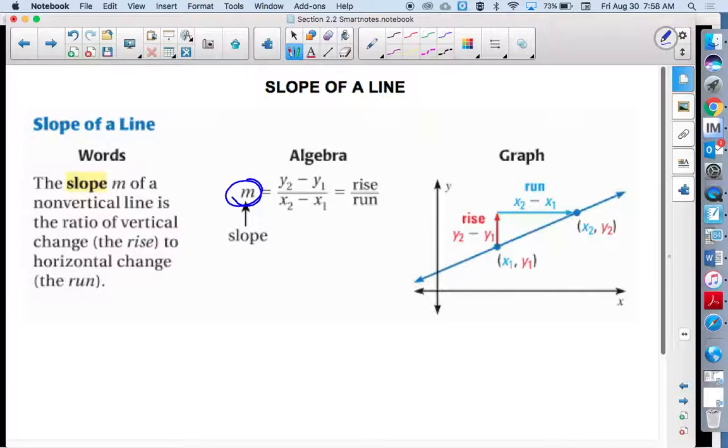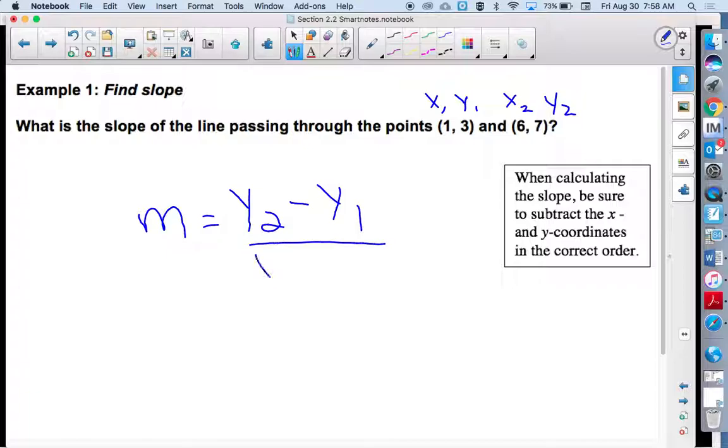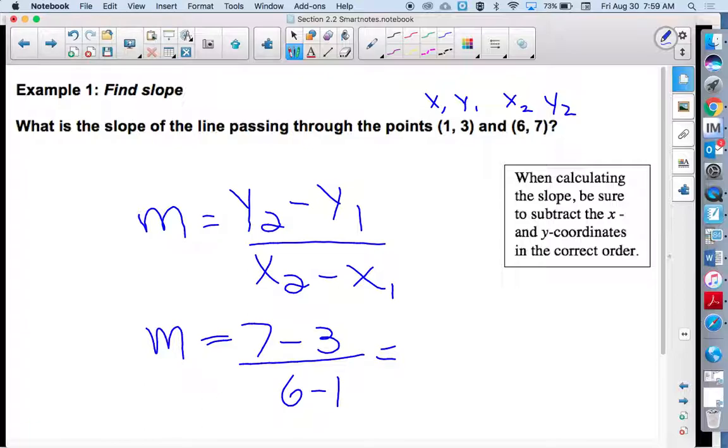So underneath, I believe there is a problem, or two. One problem wants you to find the slope between the points (1, 3) and (6, 7). So we're going to use the little slope formula. The first point is always your x1, y1. The second point would be your x2 and your y2. And then you're plugging it into the formula that's listed above. So change in y over change in x. Leah, what numbers would get plugged in for this slope? 7 minus 3 over 6 minus 1. And that gives you 4/5.